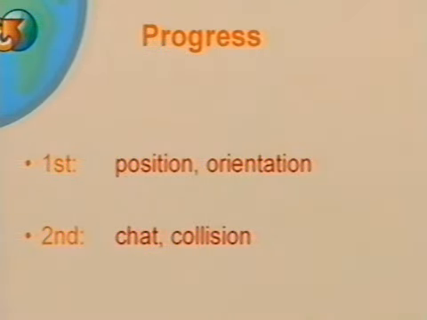The second thing we wanted was chat. That would be really cool, to have someone walking and chatting at the same time. And another problem we came up against was collision. When you were walking and you saw someone else, like a cube, just a simple cube with some chat text, you could just walk through it. So that was really messy. So we had to find a way to fix that. I don't know how we fixed it, but it got fixed.